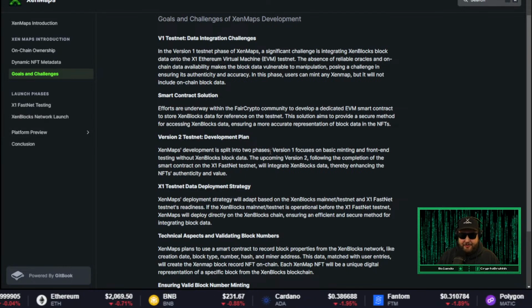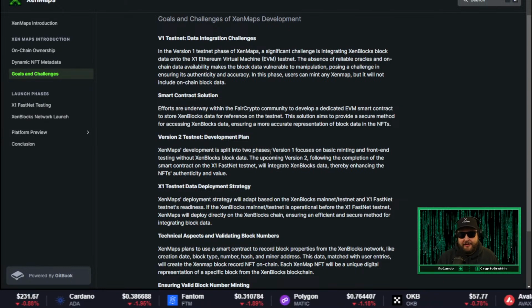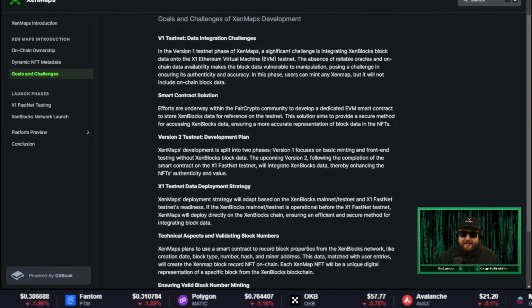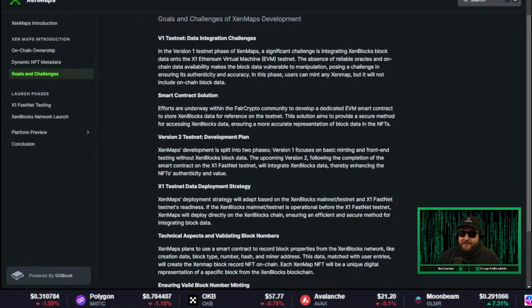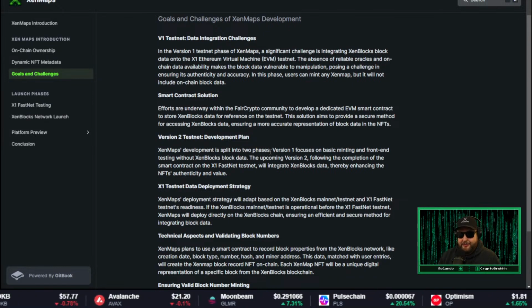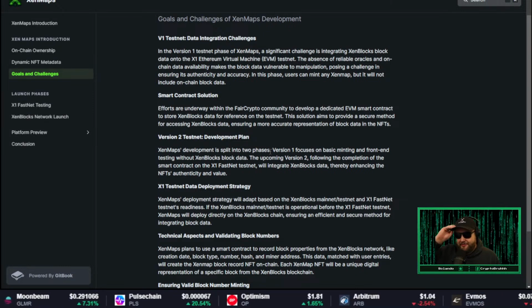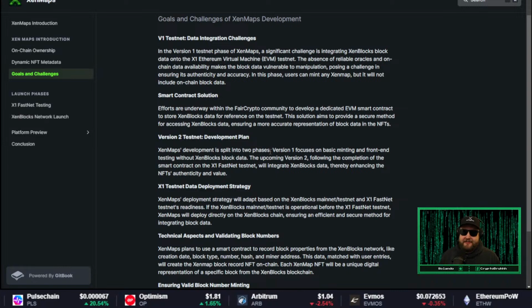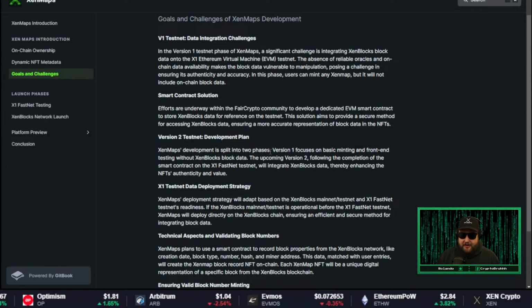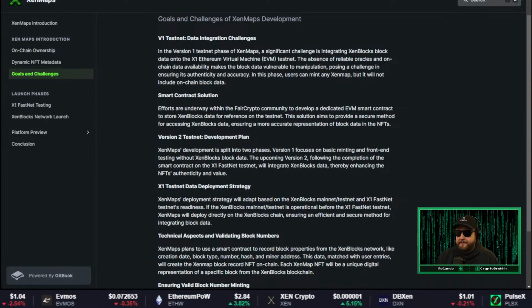So there's no smart contract we need to query. We're just already on the chain and we just need to query the API. So that's kind of the thought there. Which one's going to be built first? When that gets built and we're able to build that, then we'll be able to store and verify the actual on-chain data for XenBlocks. So that's going to be future development, and it's really setting this up so we can build on it in the future.